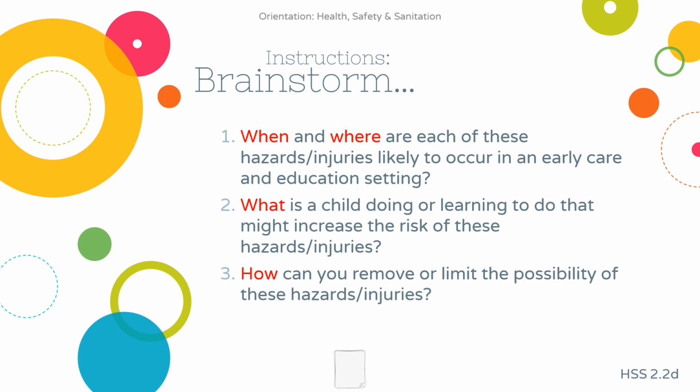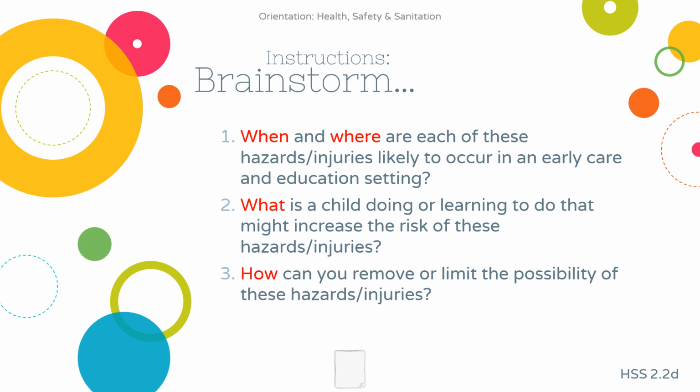And finally, how can you remove or limit these hazards? This is the part where you take back control. Start simple. Tape down cords. Swap out wobbly furniture. Block off high-risk areas during busy times. Offer extra support during tricky transitions. Pair new walkers with an adult hand. Sometimes it's about removing the hazard completely. Other times it's about reworking your space or your strategy to reduce the chance of harm.